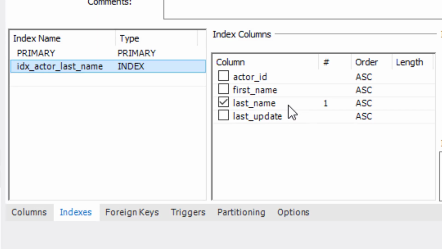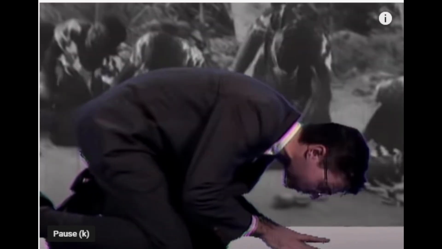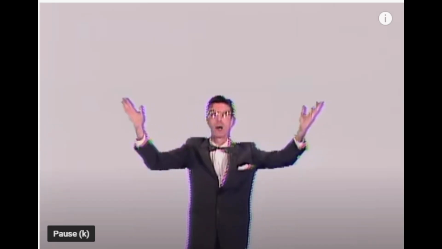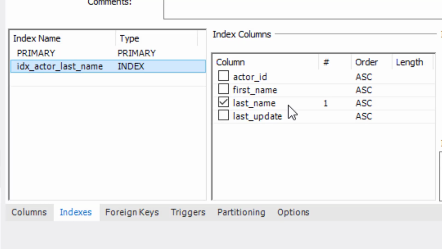So you might be asking yourself, why wouldn't you just put an index on every single column? And the answer to that is every time you do an insert, update, or delete, the associated indexes must be updated. And so there is a performance cost to adding indexes to columns on tables. Therefore, you only want to add them to columns where you're going to be searching, or you need to enforce uniqueness, or you're going to be joining.